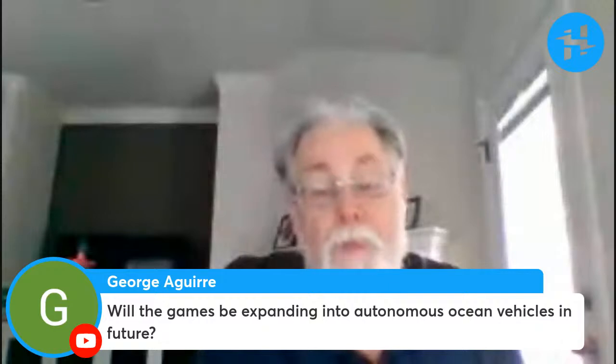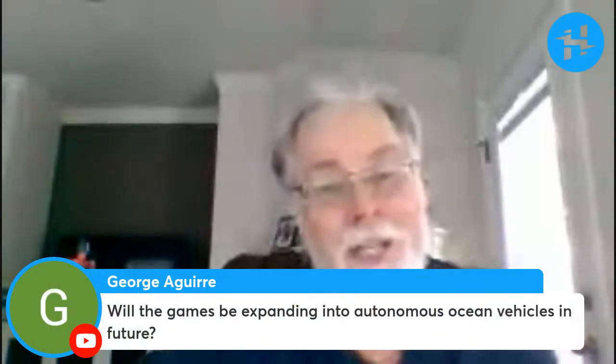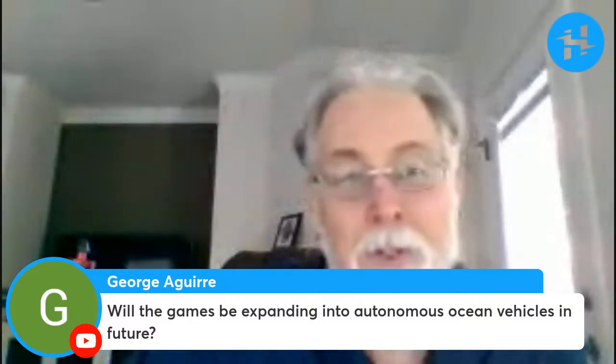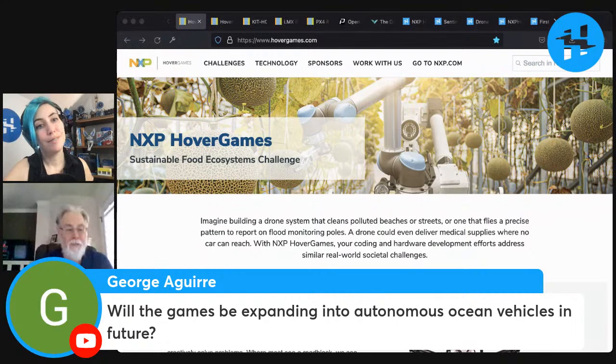Cool. We've also got a question about will the games be expanding into autonomous ocean vehicles? And we do have some comments from Ginger Zhang, who is on our team and is involved in running the contest. Autonomous ocean garbage robots, yeah, I really do like the idea. There are beautiful, pristine lakes and things where it's so disheartening when you see, just because they're near a city, Coke cans and miscellaneous garbage just floating on the edge. And it seems like an easy cleanup, right? Even just where there's water near cities or a marina or something like that.